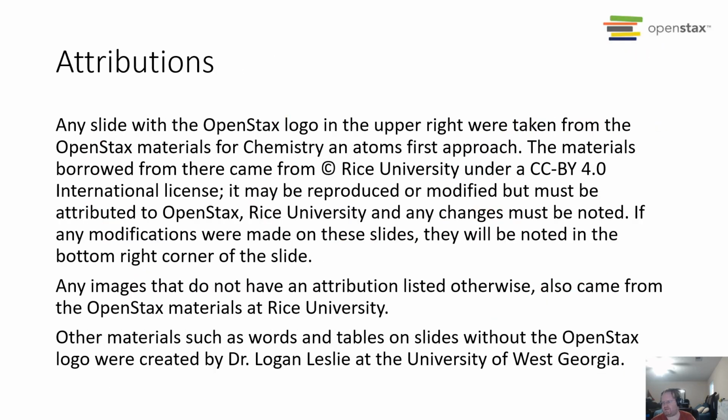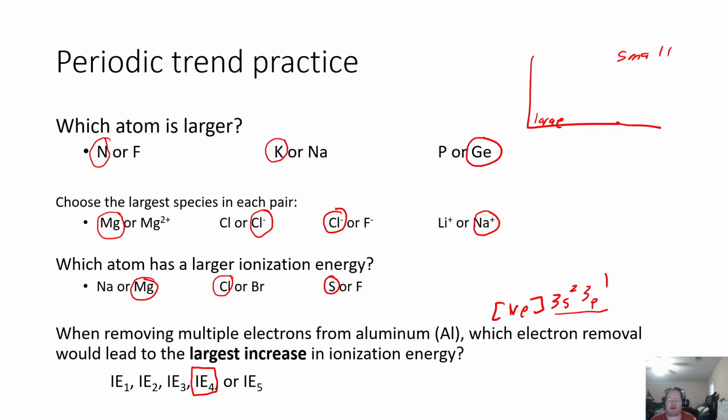So that is the end of my section on periodic trends. Hopefully that helps out. The biggest thing with these is being able to keep track of them. So I will real quick summarize that. We said large and small. We can also say this is high ionization energy, and this is low ionization energy in the bottom left. And then in the top right, we also have high electron affinity, and that's mostly about the fact that it is to the right. And then we have low electron affinity towards the left.